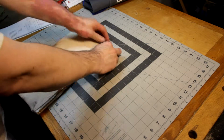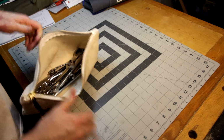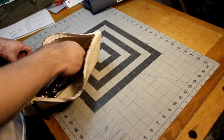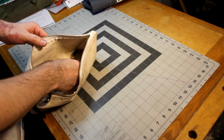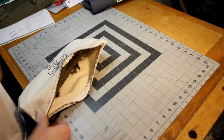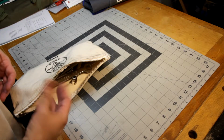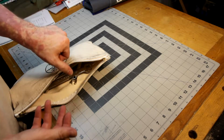Originally, what I would do is I have these bags I picked up from Klein Tools, and I would store wrenches in there. Well, this doesn't really work out too well for obvious reasons. All your wrenches are jumbled in, and it makes a lot of noise, so it's just irritating and annoying, and it's hard to find something when you need it. So this doesn't really work too well for something that you would use a lot.